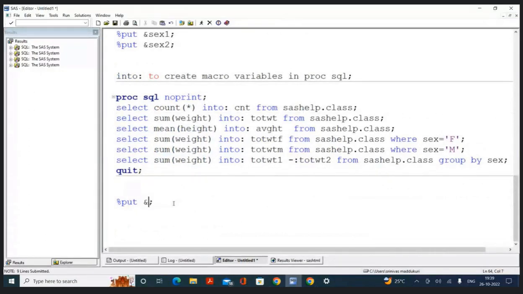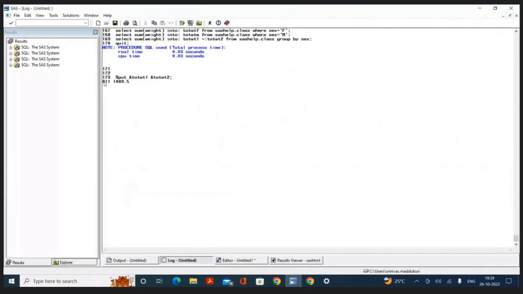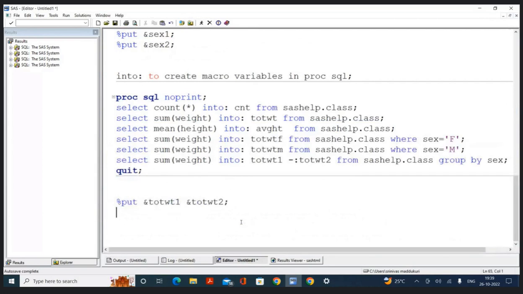I'm getting ampersand TOTWT1 and then I'm getting ampersand TOTWT2. You got this one. Now, if it has been created, now we can find the two values. The female's total weight and the male's total weight. Now, I want to create a macro variable called student name 1 to student name 19.